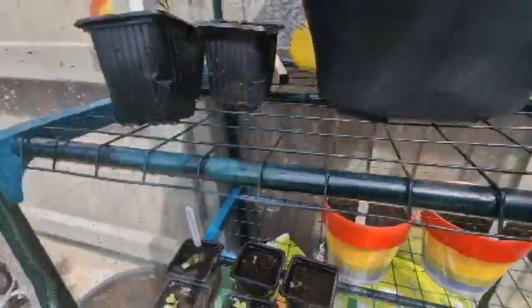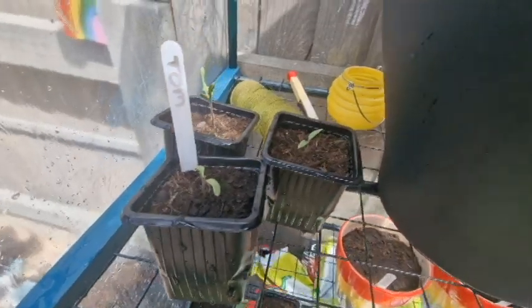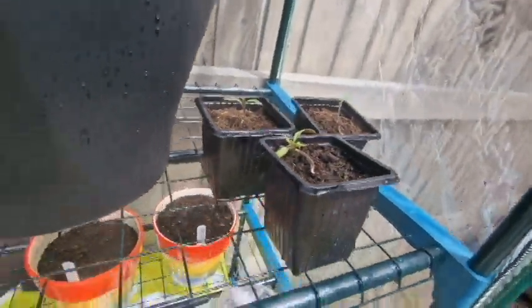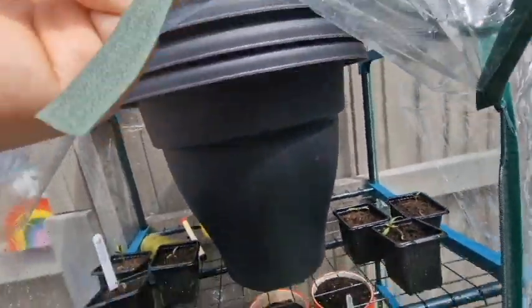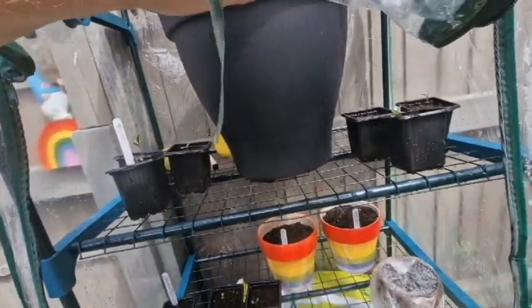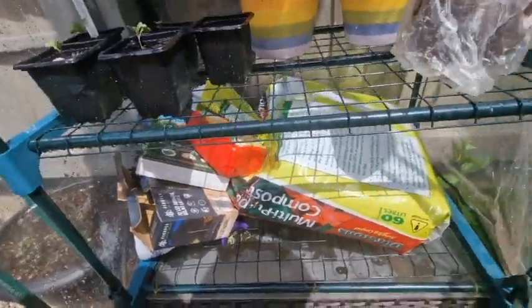And up here we have tomatoes. So we have 6 of these, and these are doing very well. You seem to have flopped a little bit because these were also up there and the wind was attacking them. So I've put them back in here for now, and I'll sort you out in a minute. And then I've got big pots here which are empty, and this is where the tomato plants are going to go once they get huge, and also the cauliflower plants. And I have my soil, and I have just some storage stuff for in here.